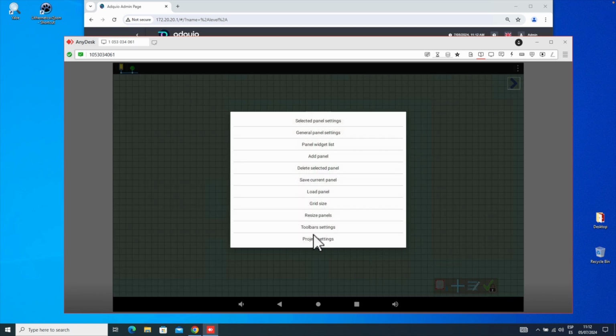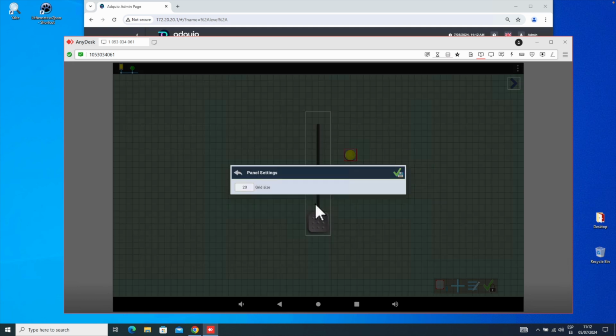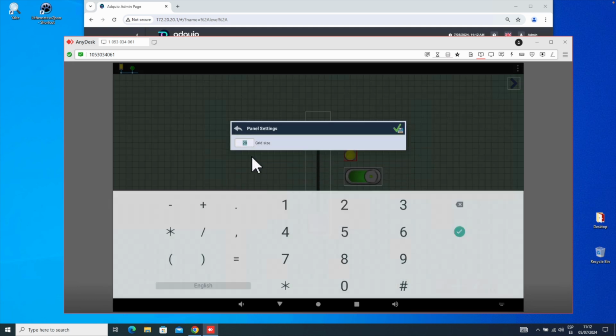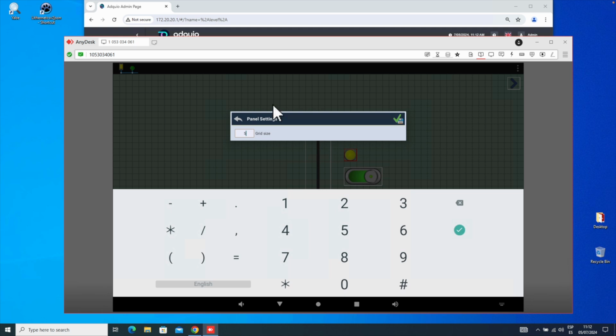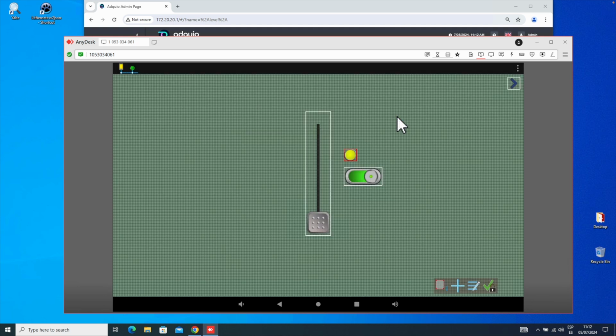We can choose the size of this grid here, and instead of 20, we could set it to, for example, 5. This gives us much more precision for design, and now I can move it much closer without touching it. Okay, this is an interesting feature that provides us with more functionality for design.